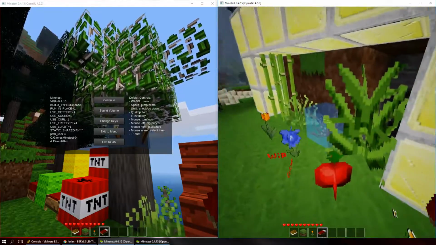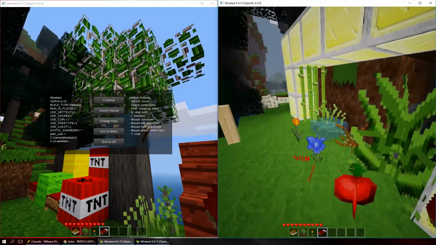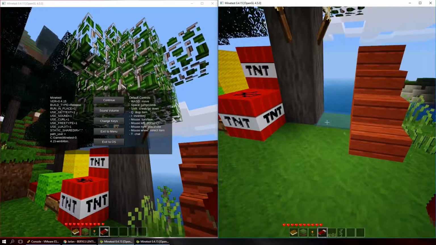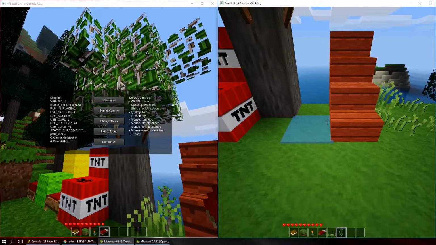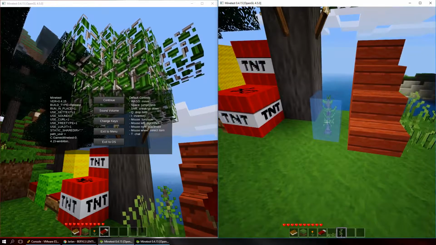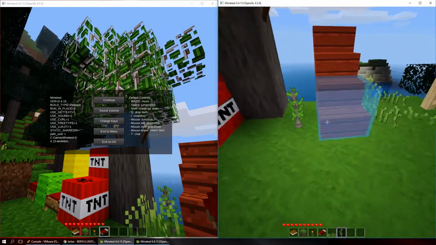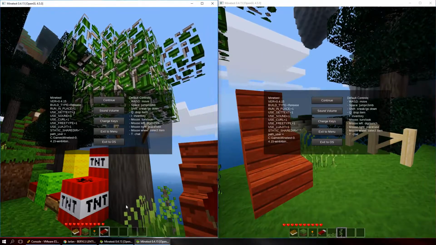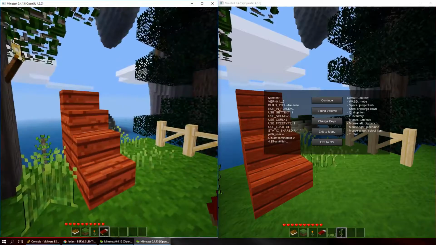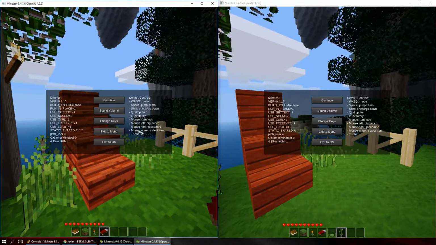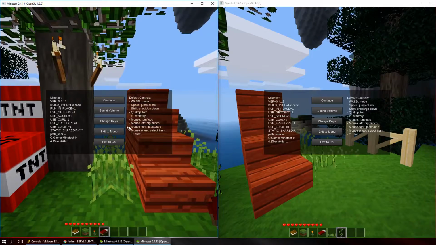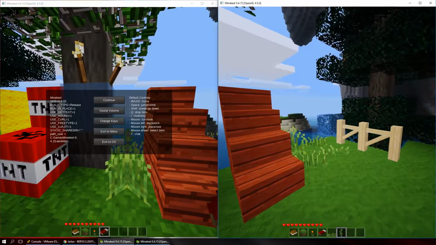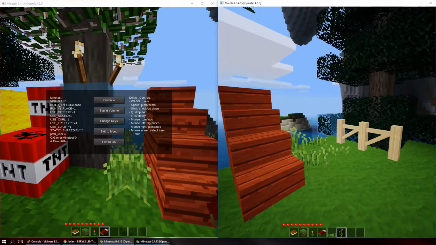This is the grasses that you saw over here. So there's jungle grass and there's regular grass. But what's interesting is there's 4 different heights of the grass itself. And this here is the acacia tree sapling. All right, so here's the acacia wood, and as you can see from the 2 versions, the actual look of the wood is much nicer with the vanilla texture pack than without it.